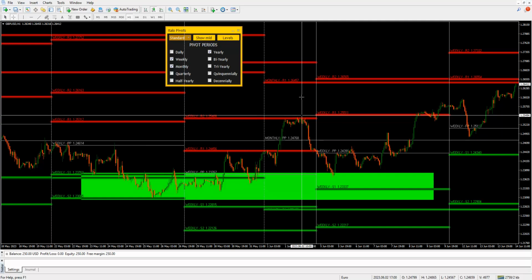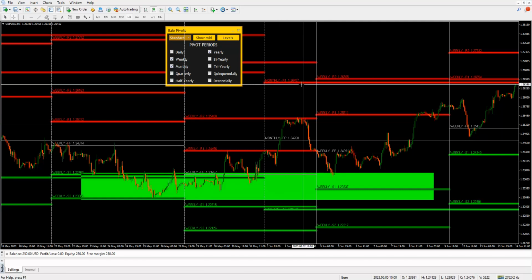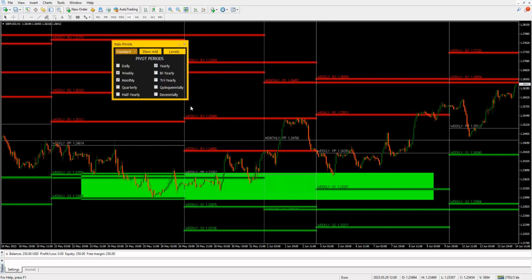So you can trade the horizontal resistance lines and support lines individually, or you can make these combinations to put zones when the horizontal lines are near each other to trade reversals or breakouts.